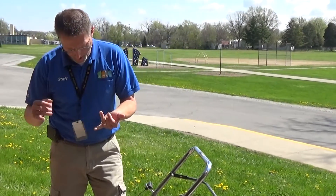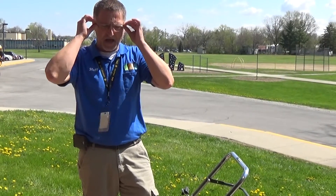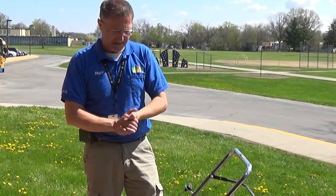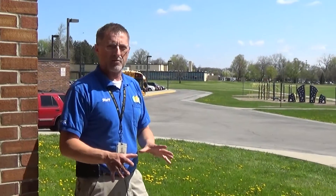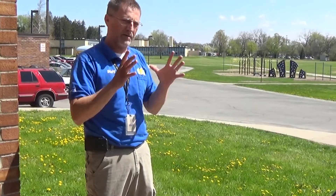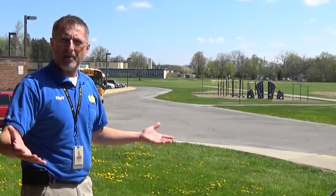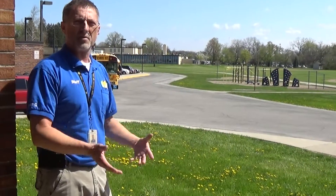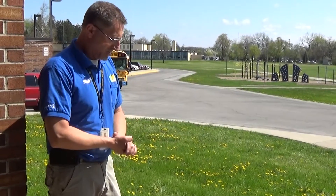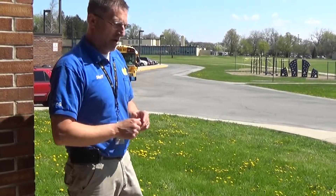You should wear the right safety shoes, safety goggles, and gloves if necessary. When you're out mowing, make sure that the mower sounds right and the wheels are connecting — everything sounds good while you're listening to how things are running. As you're mowing outside, if kids come in or around the situation, stop mowing. You don't want the mower to throw something out and hit a kid. Be aware of your surroundings and what's going on.